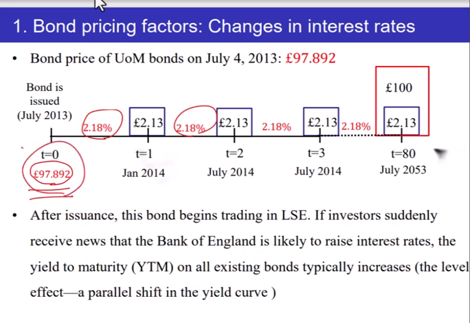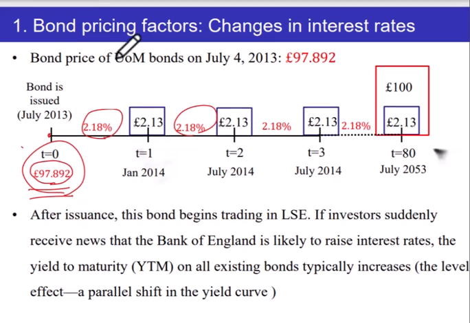So if you sell this University of Manchester bond, you buy it here. If you sell this one before the maturity, you will lose or gain because of this. When the yield to maturity increases, you will lose because you're gonna sell with a lower price. So that's the one reason of getting the changes in price.